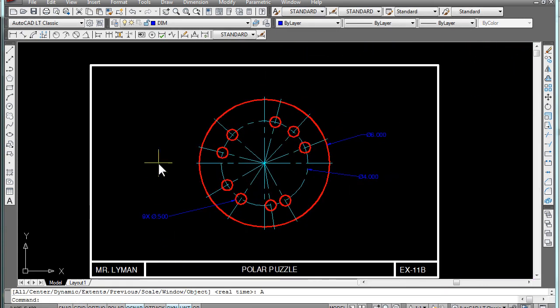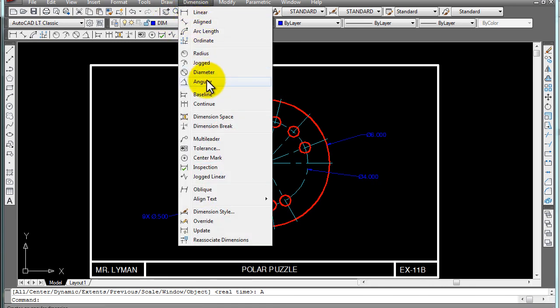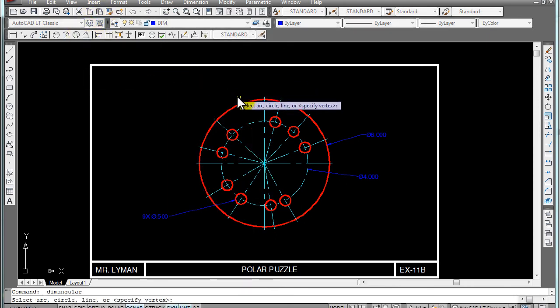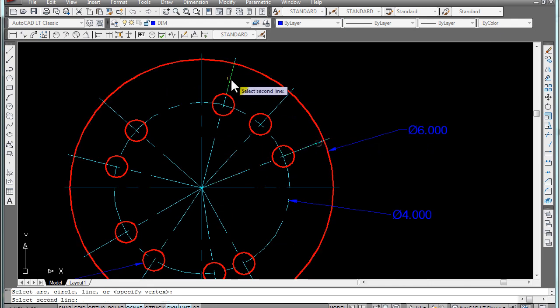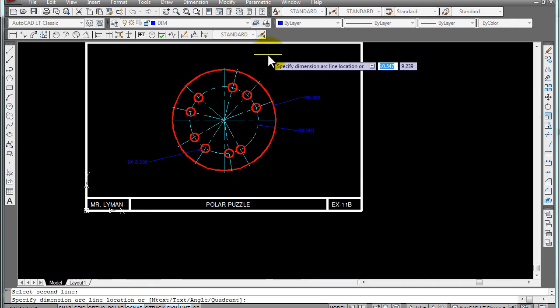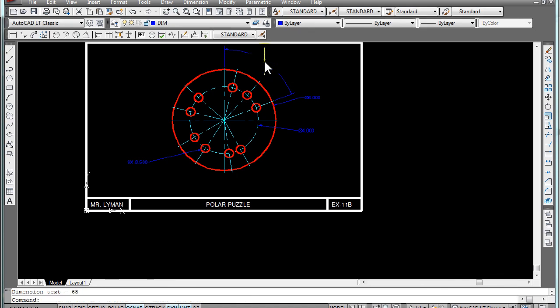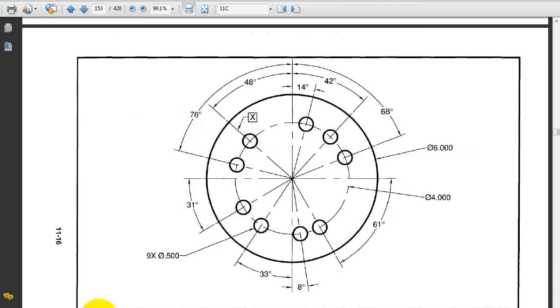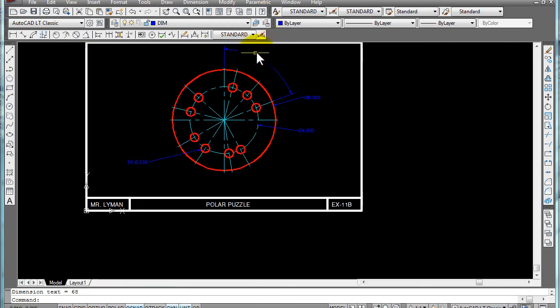Now here are the dimensions for angular. Dimension, angular, or this angular dimension button right here. Click on that, then click on this line and then this line, and bring it up to there. 68 degrees, that's what it says. Let's do the 42 one now.